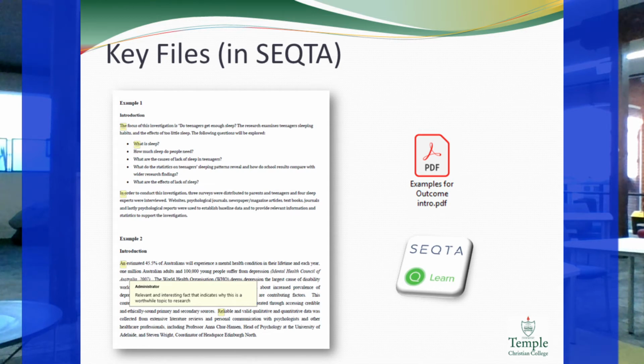Examples for outcome intro PDF. This has, I think, 3 examples of introductions, and the sections that are highlighted give you more detail. So have a look at Sector and see some examples of a well-written introduction.